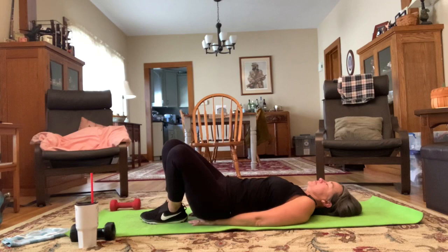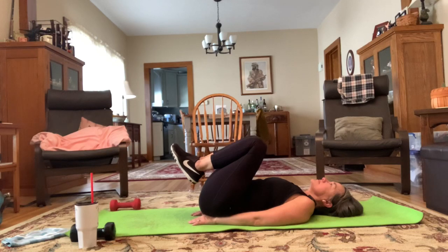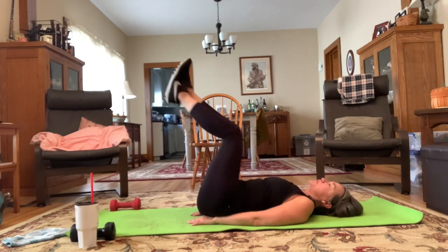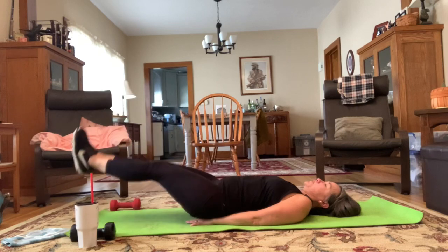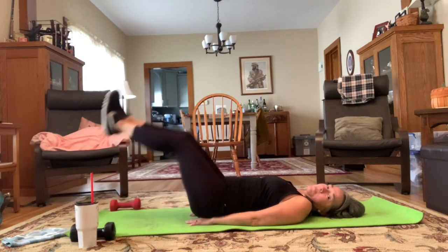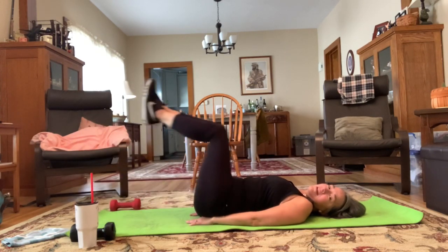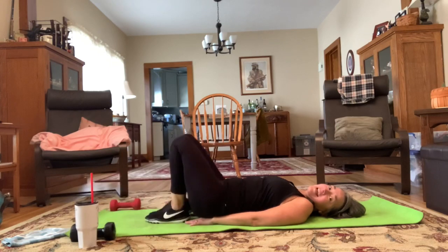One more. Knees to the chest, and then we're going to extend them. Are you ready? Here we go. Out and then in. Working those lower abs. Slow it down. That's it. Feel those abs work. That's it. Done already.